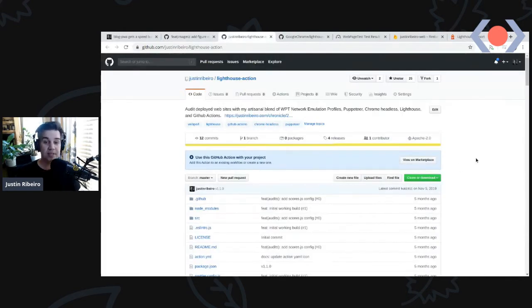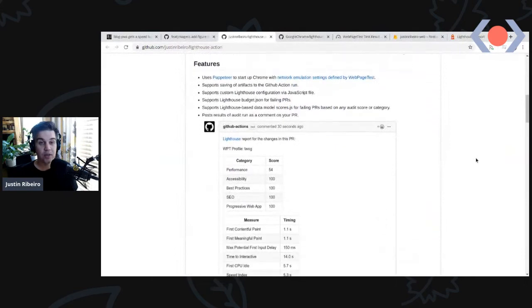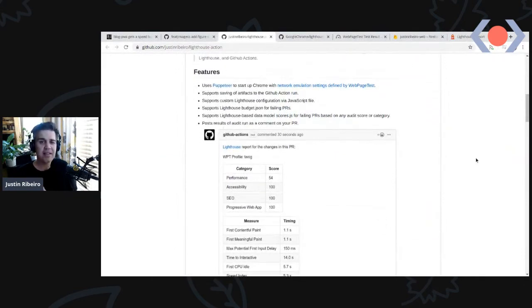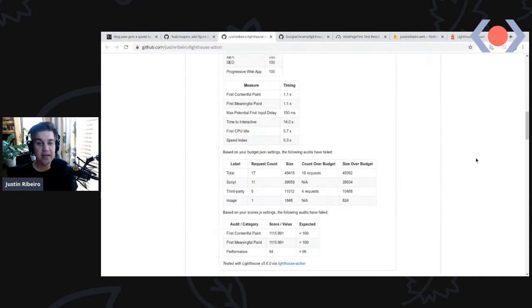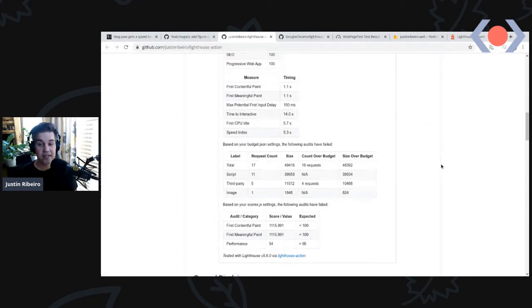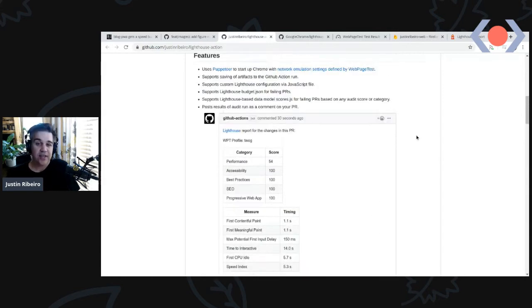In this case, I wrote this Lighthouse action. So this is yet another one of those tools. It'll tag things onto your PRs as needed. You can actually set budgets entirely. So one of the cool things about Lighthouse is that, hey, Justin, we've decided to set our own performance budgets. Great. You can performance budget until you're blue in the face with all the things that you want to do. Lighthouse gives you those abilities. And again, you don't have to write a lot of custom tooling. You just have to define your own budgets within the subset of stuff.